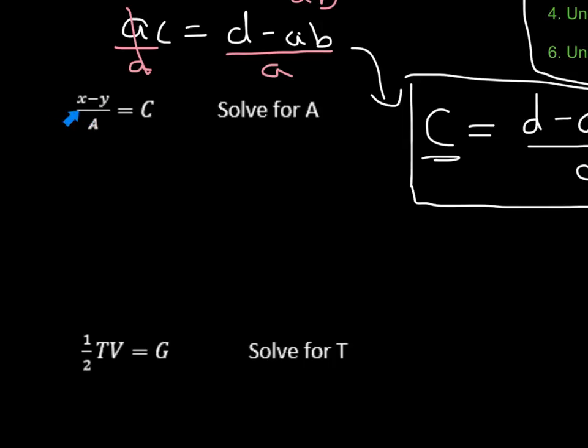Now take a closer look at this. What does this symbol mean? We know that symbol stands for division, right? So right now this says divided by a. So to solve for a, to get that a out of the denominator, I'm going to times both sides by a. So what's left when we times both sides by a? Well, the left-hand side, I have times a and divided by a. Those are going to cancel out, and we're going to get x minus y equals, and then over there I've got ca.